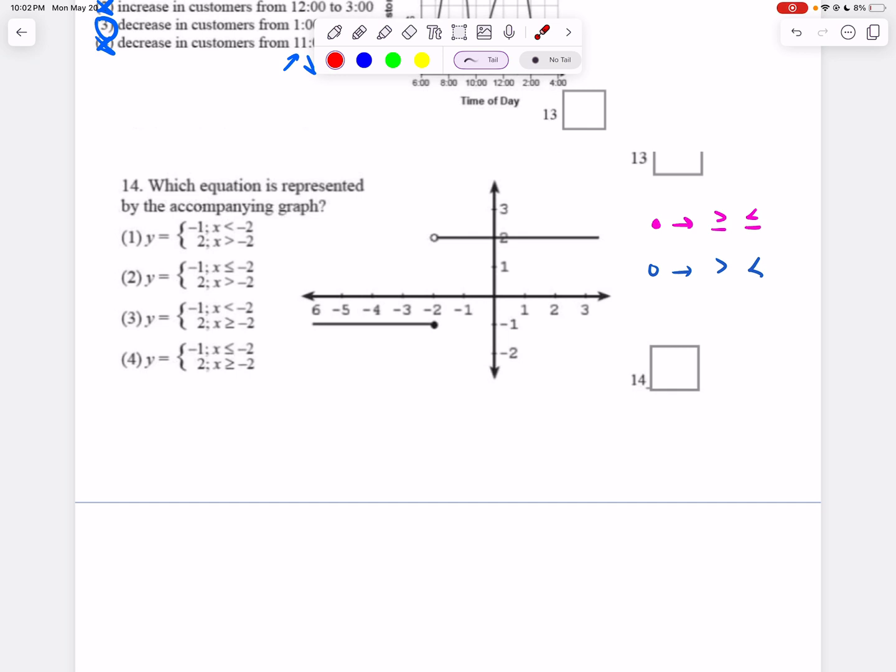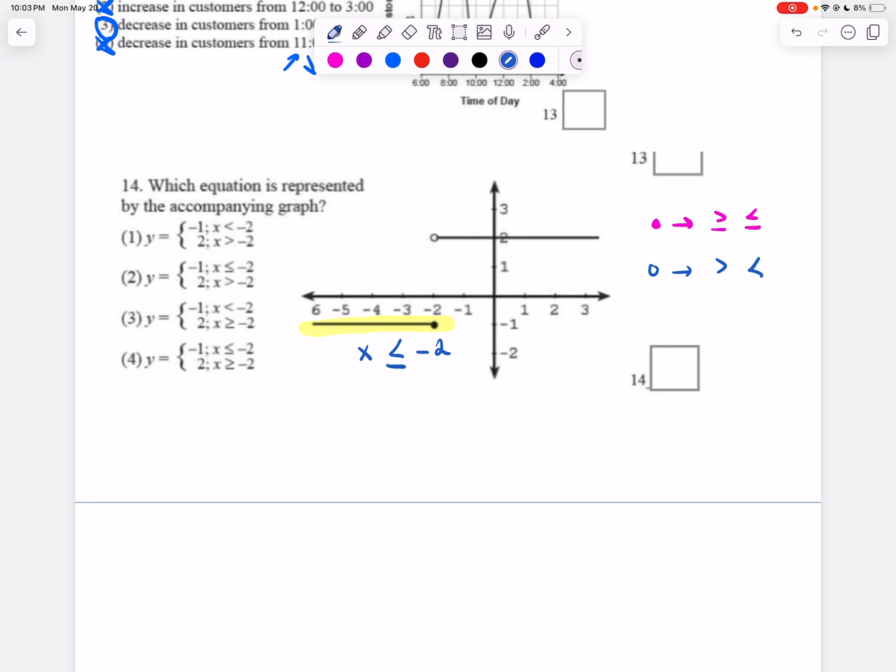So if I look at this part right here, I'm just going to focus on this region. We're basically saying that the numbers to the left of -2, including -2, are included. So I'm including -2. I'm going to write -2, and if you notice, I'm shading in this direction. So if you remember from the beginning of the year, that means my arrowhead is going to point in that direction, and then put an X. Here's the issue. If we look, that's a closed circle, so we know we have to put an underline underneath that.